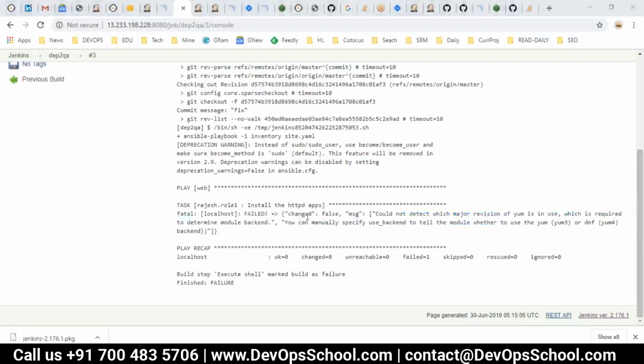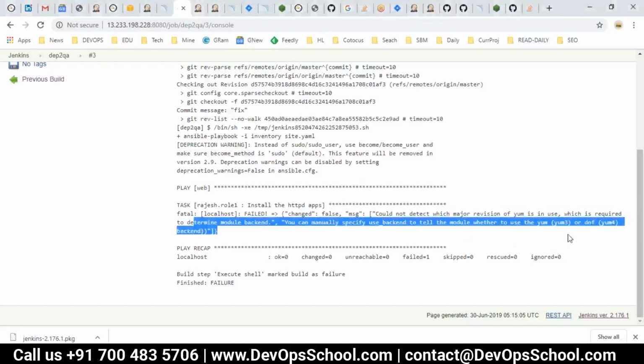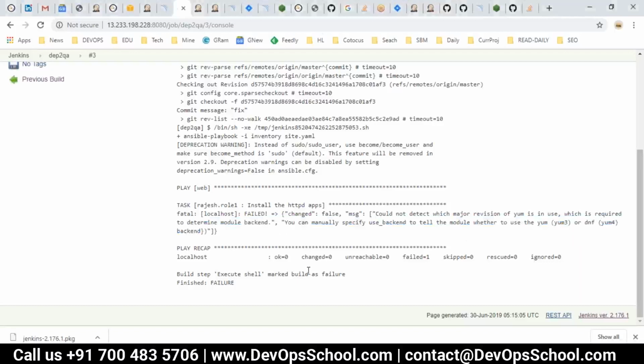It says localhost failed, could not detect which major revision. Okay, which major revision, which is required to represent blah, blah, blah. So there is a problem with the major revision. So here: could not detect which major revision yum is in use, which is required to depend module backend.